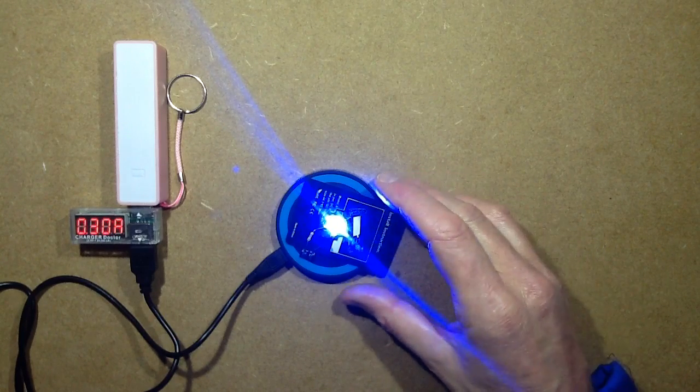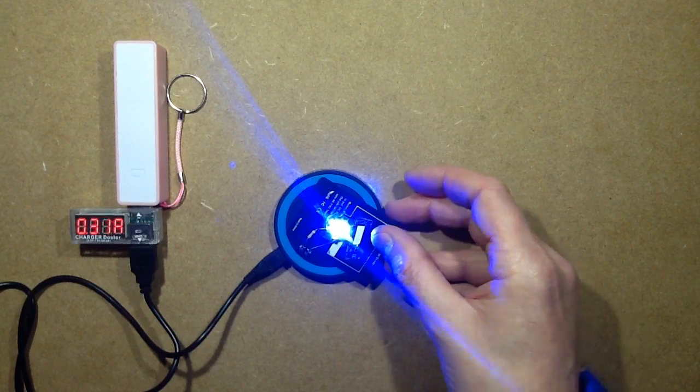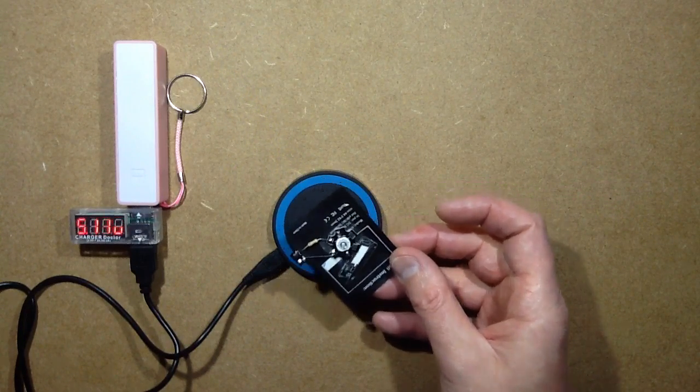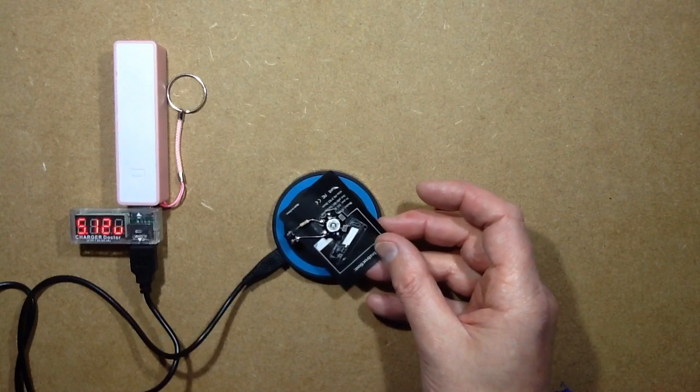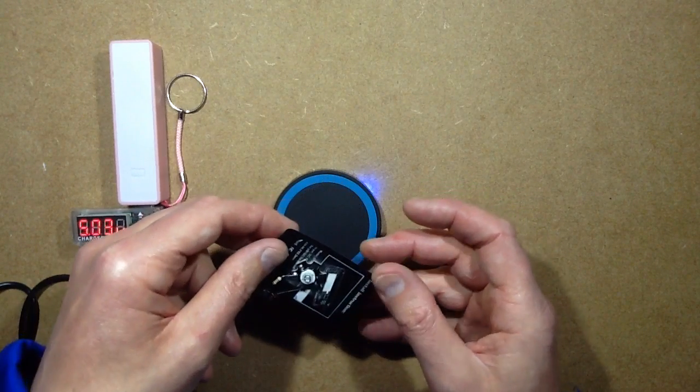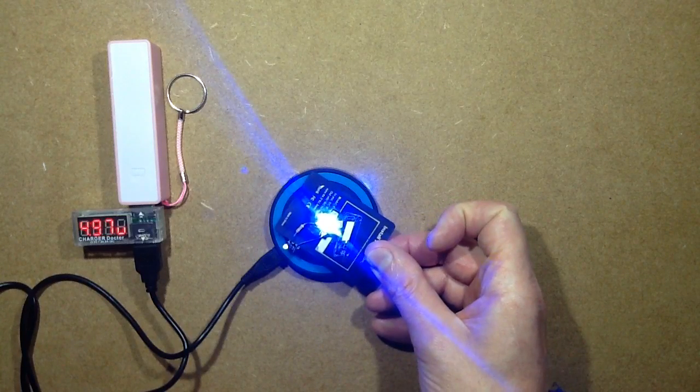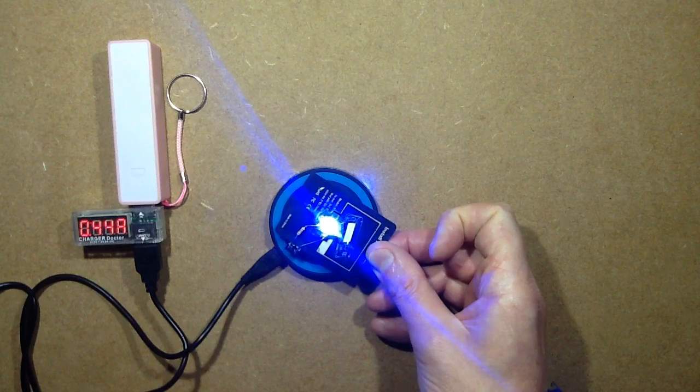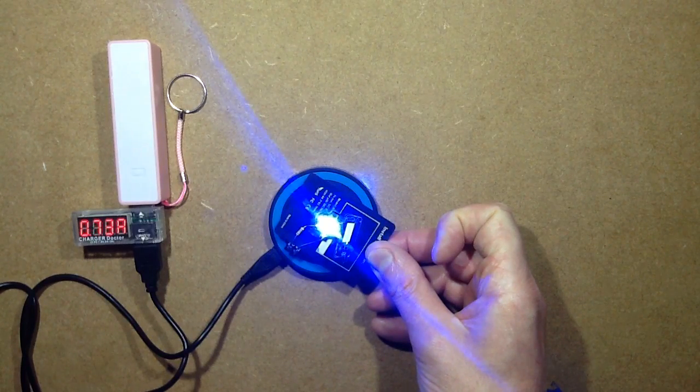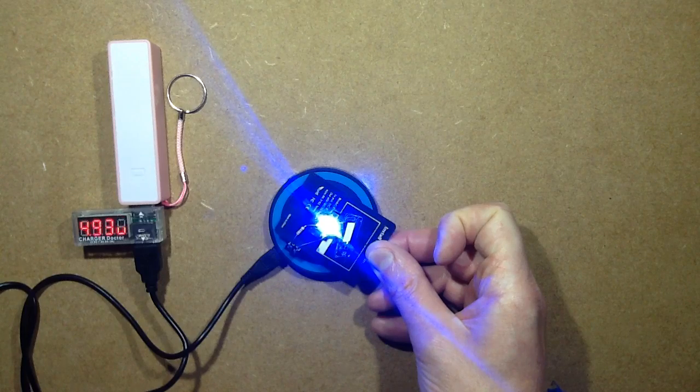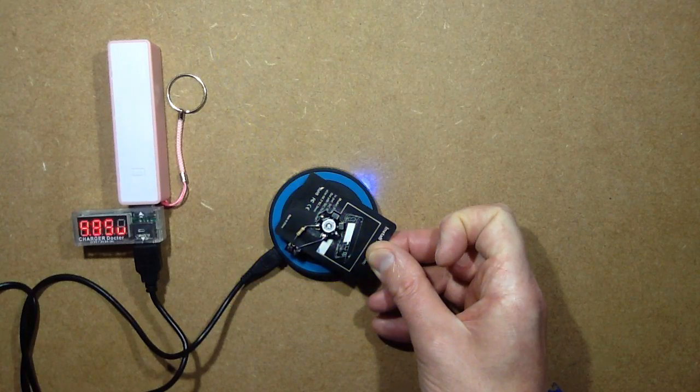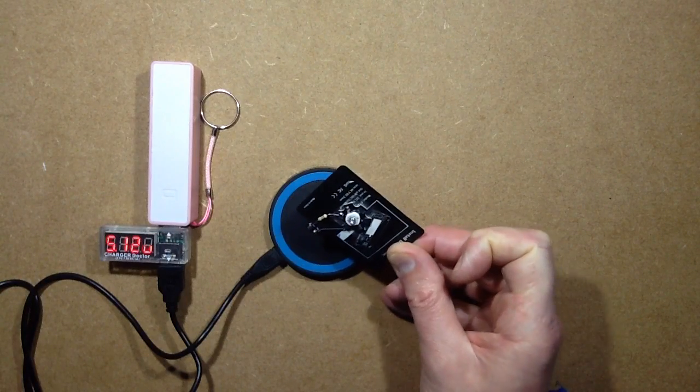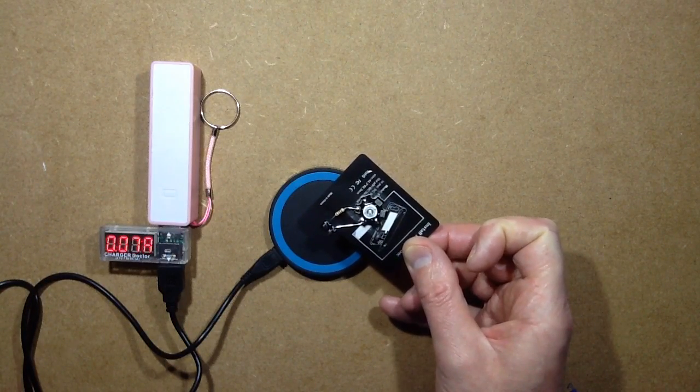But I have to say so far I'm not too impressed at the efficiency. Typically speaking this LED is running about 130mA on the 5V output from this. If you're right up against it, it manages at best just less than 50% efficiency. But if you're a modest distance away, it draws almost 800mA from the USB supply here to power the 130mA LED. That's not too impressive.